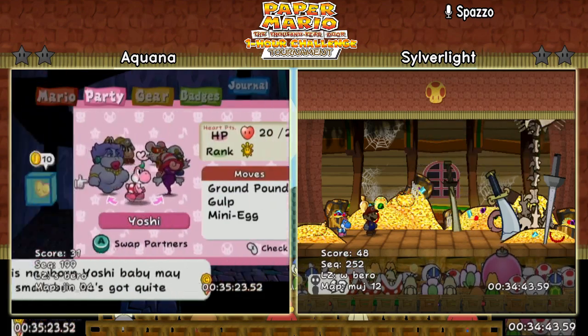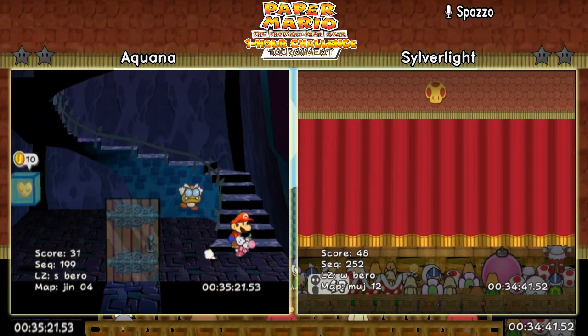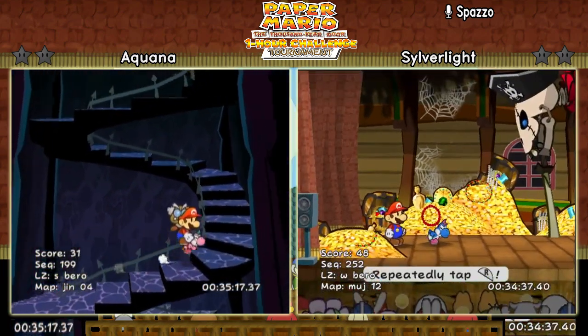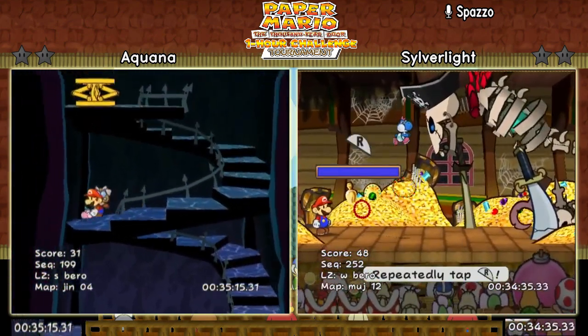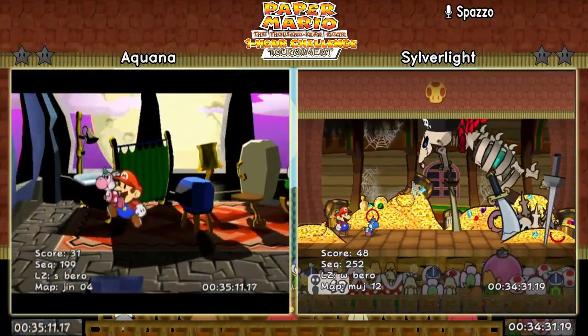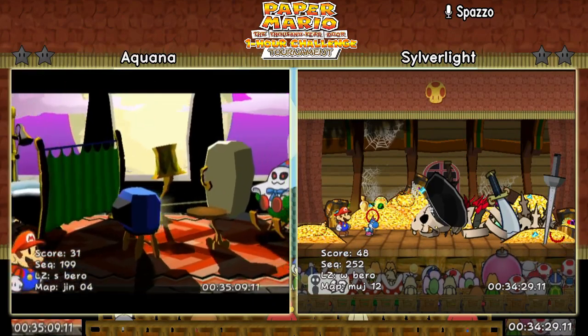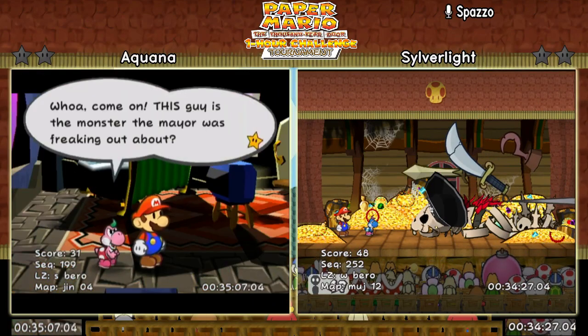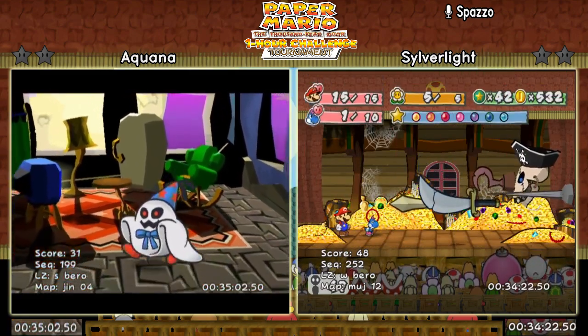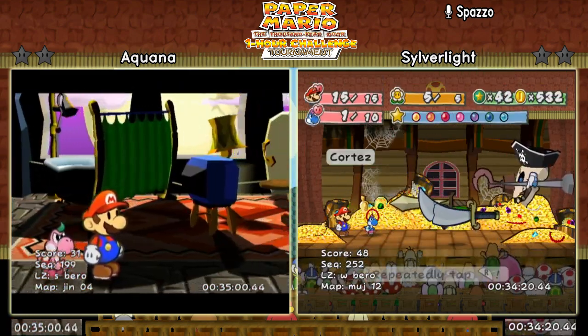Ooh, Aquana finding Dupless. And I believe he's found Dupless 2. I could be mistaken. We're going to find out when he reaches the top. Oh no, he's fighting Dupless 1 because Mario is still in full color. Dupless has amazing music, but unfortunately he's one of the easier bosses. Actually, fortunately for Aquana.